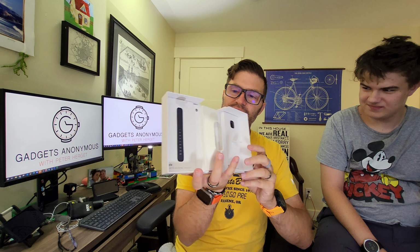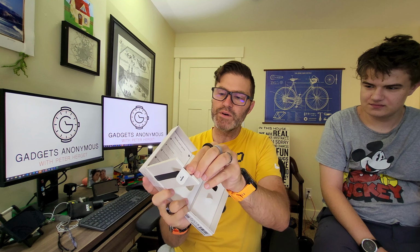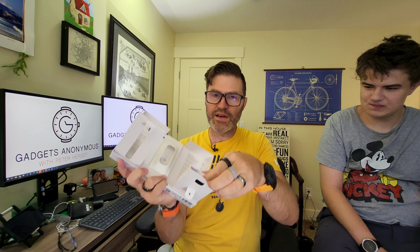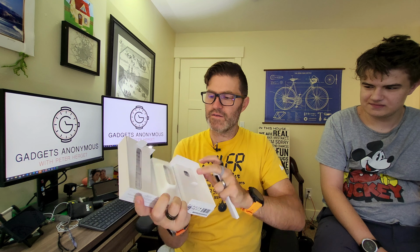And also in the package, we have two parts. We have style and power. Oh, well, okay, nice presentation. Little blip. Then this will just slide out. So this will be the extra long strap. And then here is the power port or power cable. And then that just folds right up. Very nice. So let's see what they've changed with the power connector.